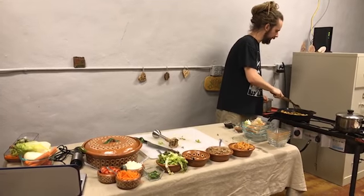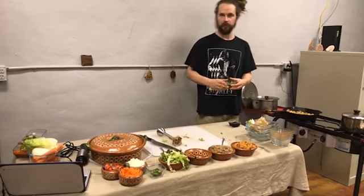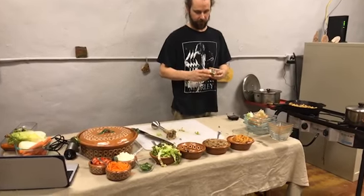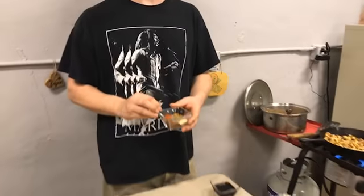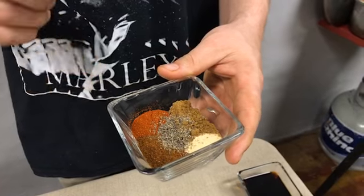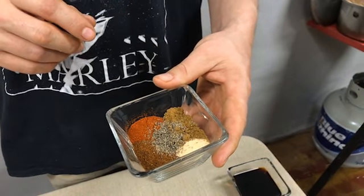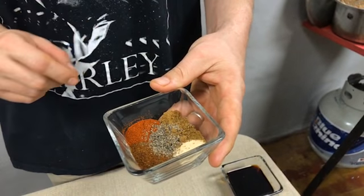Now I'll add the seasonings here. So the seasonings for this consist of chili powder. And instead of using regular paprika, the key ingredient is to use smoked paprika. So we've got chili powder, smoked paprika, cumin, and garlic, and it's about a quarter of each of those. And we've got a little bit of black pepper in there.